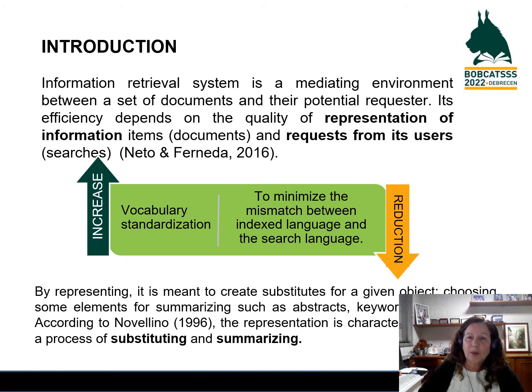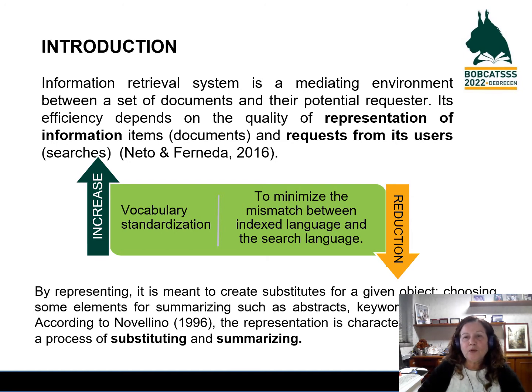The main feature of the process of information representation is the replacement of a long and complex linguistic entity, the document text, by its summarized description. Due to their growing importance, institutional repositories, in addition to being an essential source of information in contemporary times, have also become an object of study, since they enable not only the conduction of research, but also the knowledge of the entire search path performed by the user.